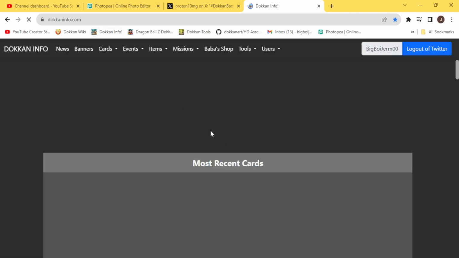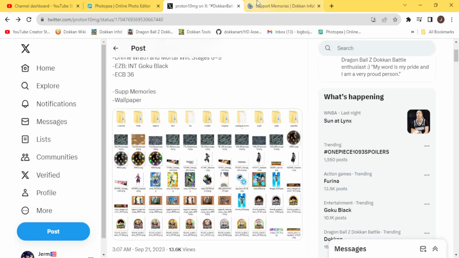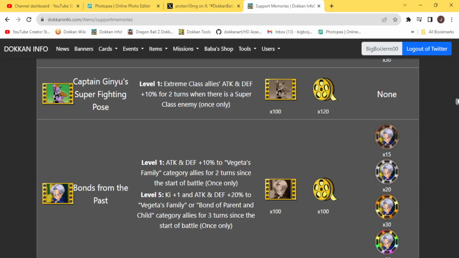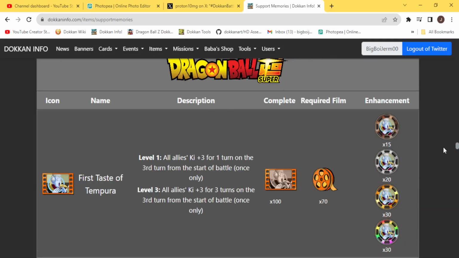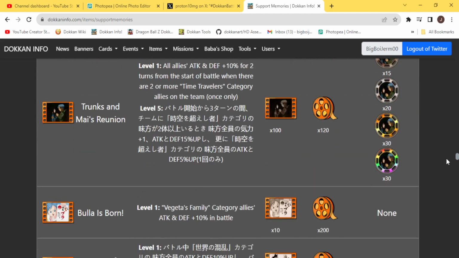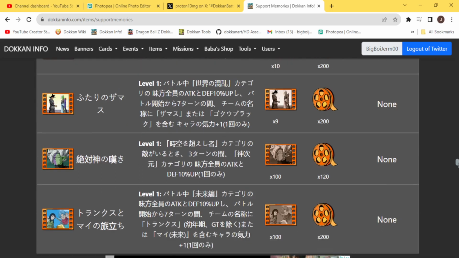Yeah, JP and Global both did an oopsies and put him in the data. That's very good. I think if I go here, it'll show us. But there's 2 new support memories, right? There's the Goku Black and Zamasu hugging scene. And then there's Trunks and Mai leaving to the alternate timeline. Again, the ending of the Future Trunks arc, well, it is one of my favorite arcs ever in Dragon Ball. Like, I do hate the goddamn ending of the Trunks arc. So we're getting 3 new support memories.